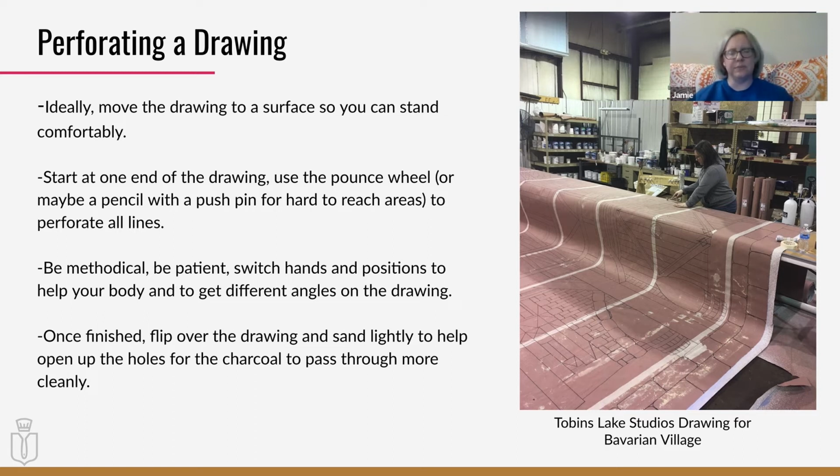I think I also picked up some Homosote sheets, which are a spongy compressed board sheet stock that is really ideal if you can get your hands on it for perforating, because the pounce wheel will pounce through the fabric and it has something to actually grab onto from behind, so your holes will be larger and they will be more consistent.